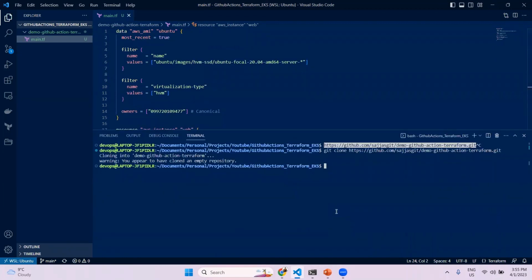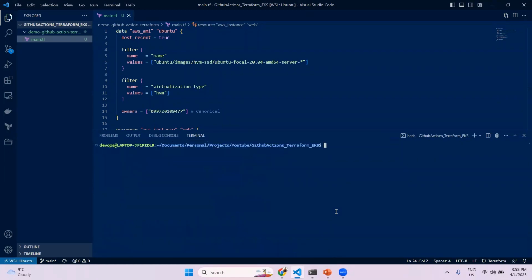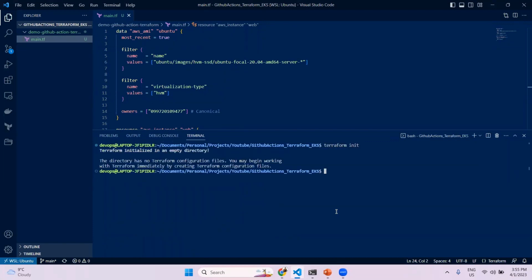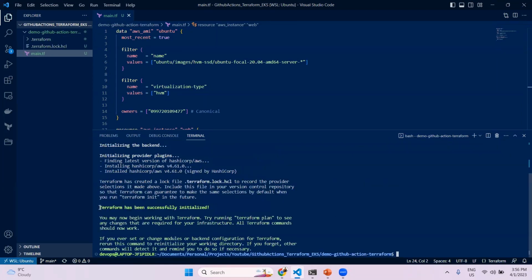Before you start this demo, make sure you have Terraform installed on your local machine. Let me execute terraform. I have Terraform already installed. So first I need to do terraform init so that Terraform will initialize all the required files. The directory has no Terraform configuration file, so it's a problem. Okay, the problem is I need to enter into the repository. So here is my repository, and let me run terraform init again. Basically it is trying to initialize Terraform. Perfect. Terraform is successfully initialized, and you can see it created Terraform temporary files.